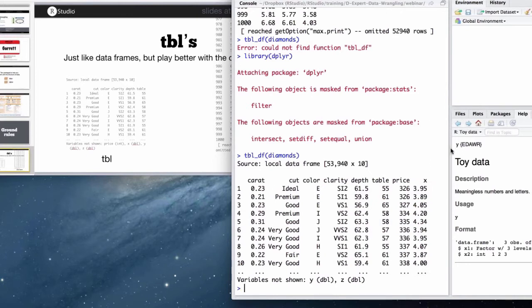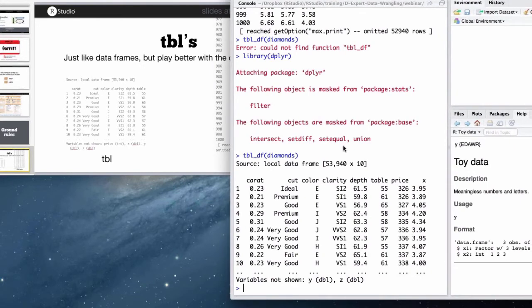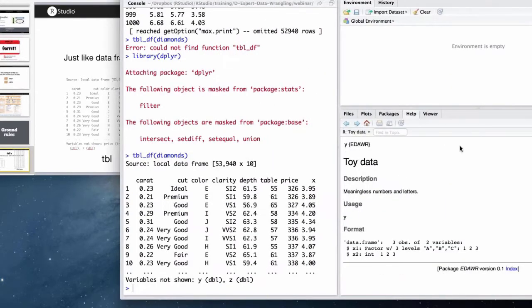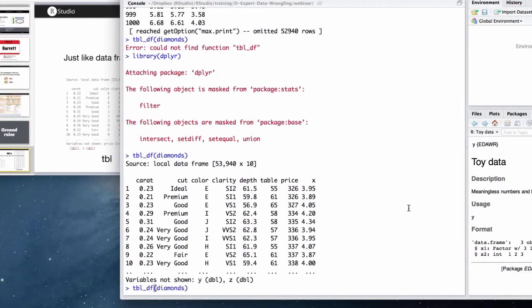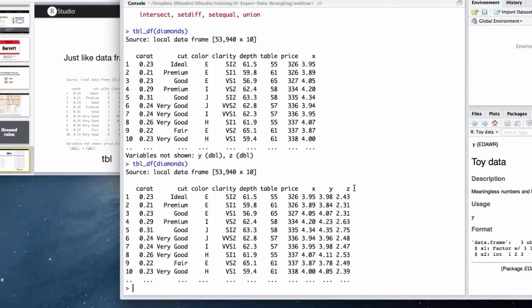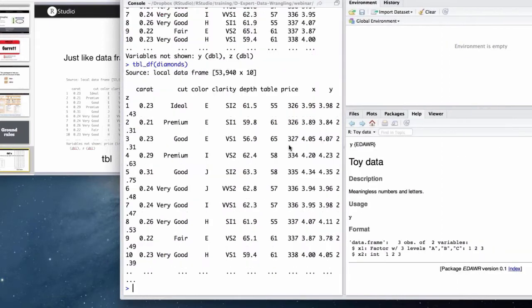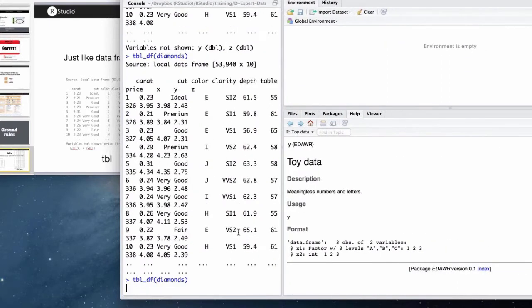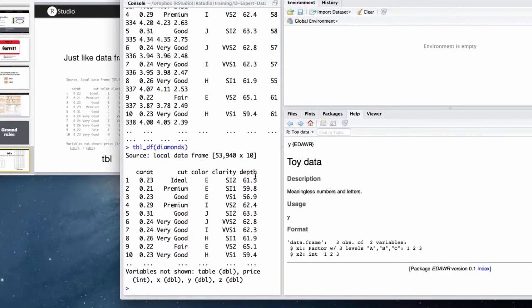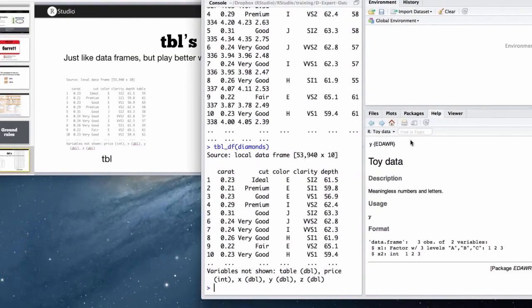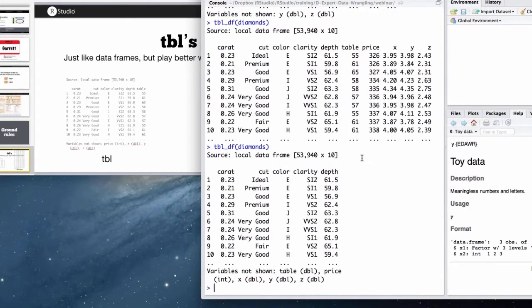If I were to change my console window to something wider and then look at my table of diamonds, I get those extra variables here. It pays attention to how wide my window is, so it knows how many variables it can show. If I call this again, now it only shows up to depth and so on. So this is a very useful way to look at large data sets or work with large data sets, but you at times will still want to see your complete data.